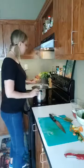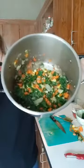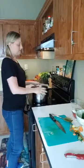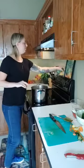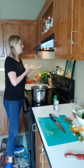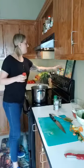Alright, so this is crazy, but I kind of want to show you what it's looking like inside. Check it out. Lots of sauteed veggies, everything's coming together, but now we got to season this because we don't want soup with no taste, alright? So, of course we've got salt and pepper, and then some that I think really make a chicken noodle soup is going to be like Italian seasoning, basil, thyme, any of those things that you would find typically listed as poultry seasoning is going to work pretty well.